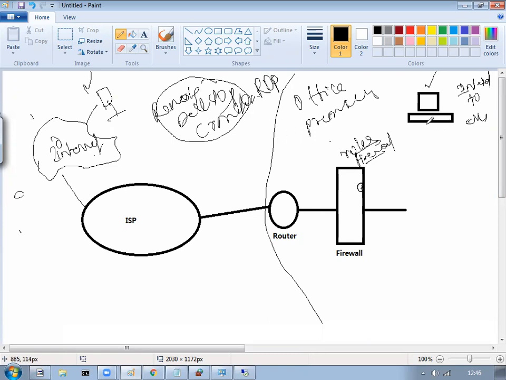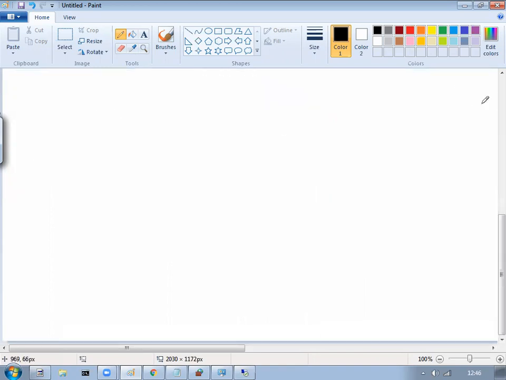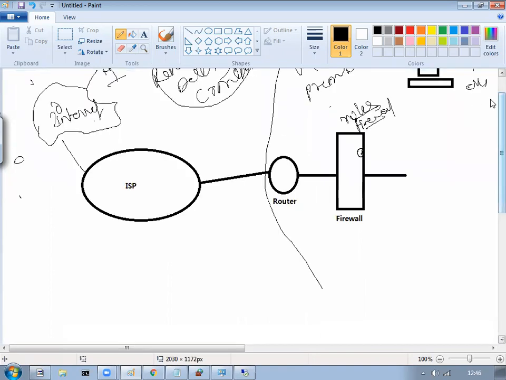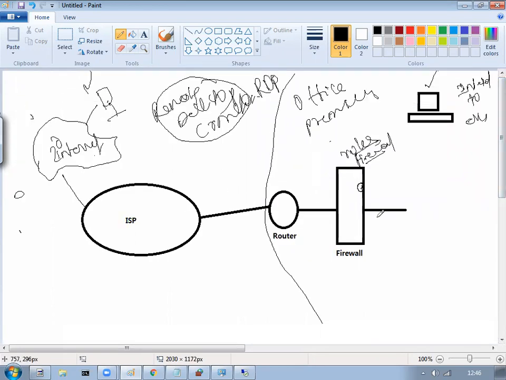So when the request comes from here to reach this, as soon as the firewall checks, it asks, where are you going, boss? First of all, you tell me. You say, sir, I'm going to connect to the remote desktop. Wait, I have a rule. First let me check whether you are allowed or not. The firewall will check in its rules. In which rule? Internal to external. Two rules will be there: internal to external and external to internal.